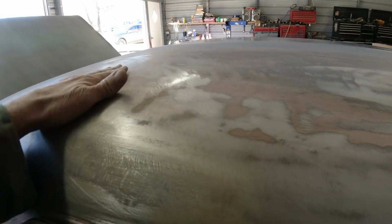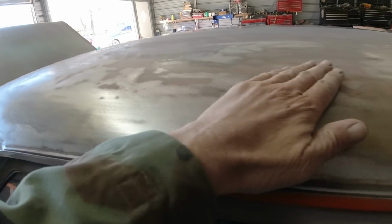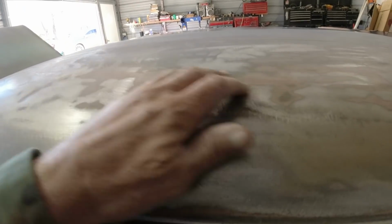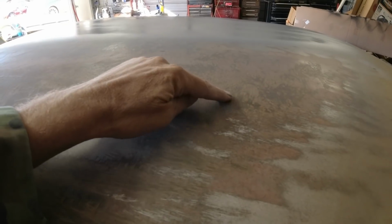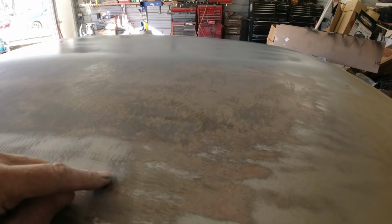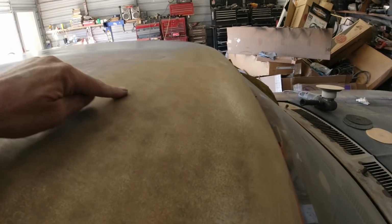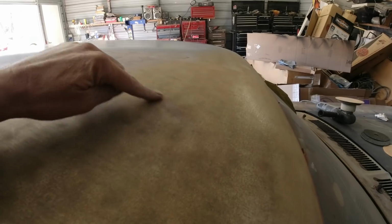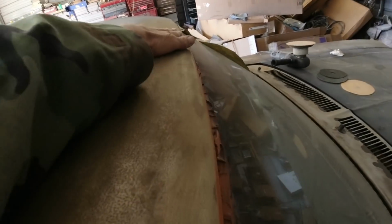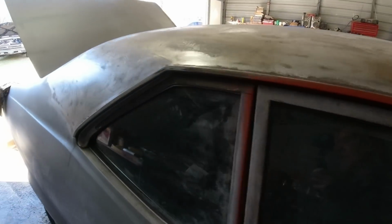I banged some of the high spots out, but it's got a pretty good size one there and a couple little ones here. And of course they bondoed right out over top of this old crap that's really hard to take off. So I still got this area here to strip down to the metal like this. And this kind of looks like flash rust, but it's that rust neutralizer I put on there. I sprayed that on there. And I got a dent right here to fix. So I never did finish the roof.